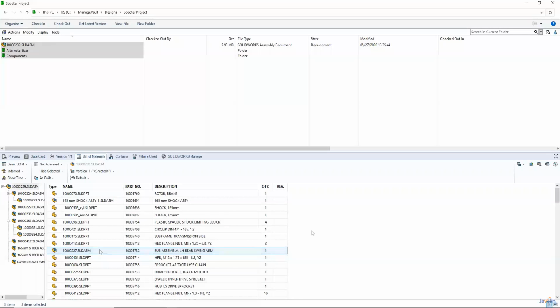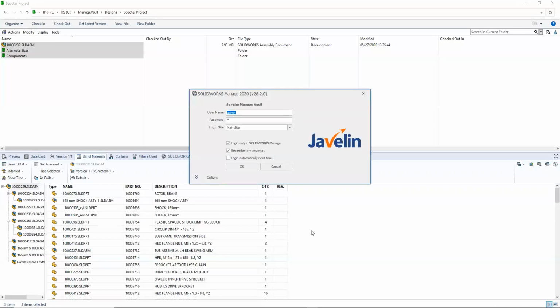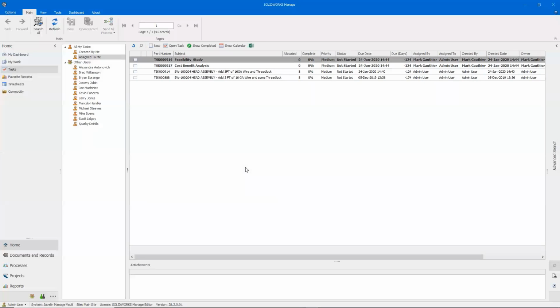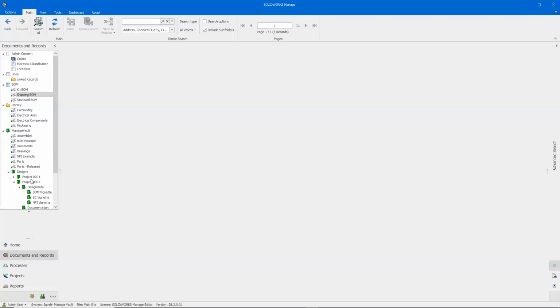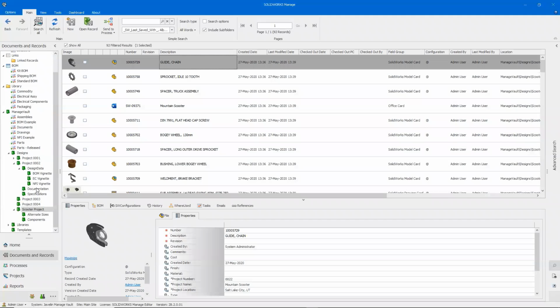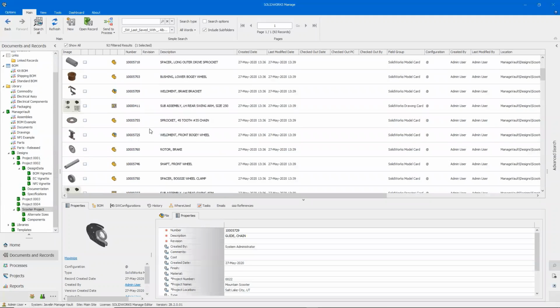So what we can do with Manage is we can add in what are called records. They're not actually files, they are essentially containers of metadata, but we can create a more complete bill of materials utilizing these. So if we pop into Manage, we can go over to our different documents and records. You can see that there's our vault, right inside of the Manage environment, and it's up to date. We just added that Scooter project. All of my files are in there. I get nice little preview images of what they all are, and my file structure is there.